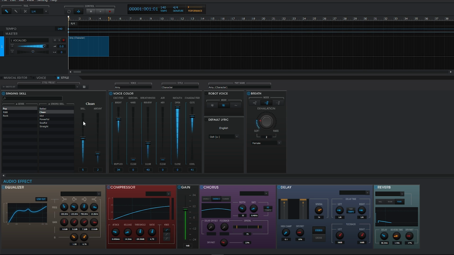And right here you can change the skill level, speech level 100, and you can change how clean you want the vocal to be, or how idle you want the vocal to be. So yeah, we won't mess with this yet until we get our actual voice, but I'm just walking through.